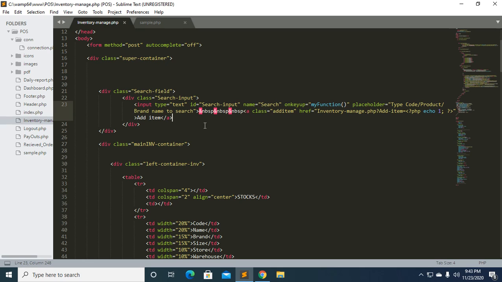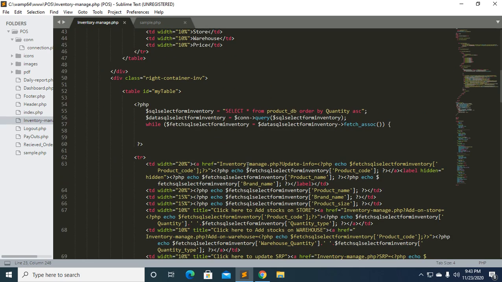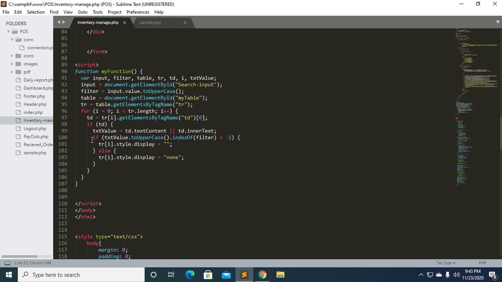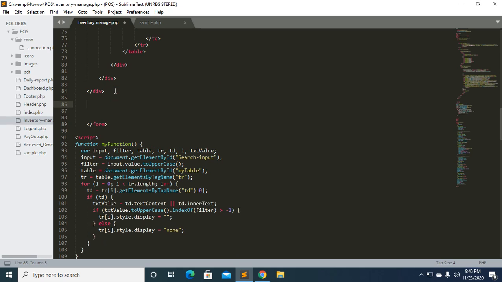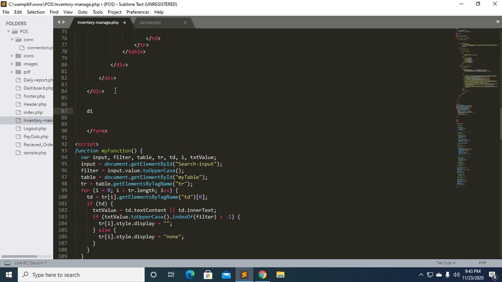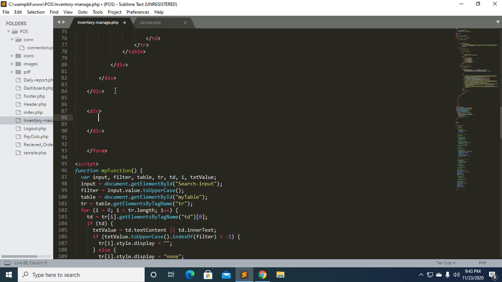Now let's go. First you have to create the pop-up design. We'll just create a very simple design here. So we add a div. First of all, we need to declare a whole container, a div container that will hold all of the input fields. We'll just name it with a class like float main container.